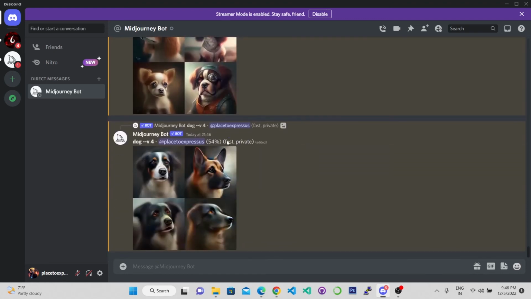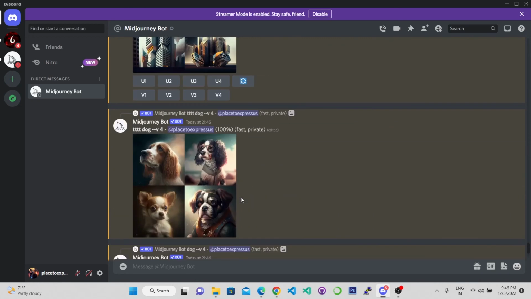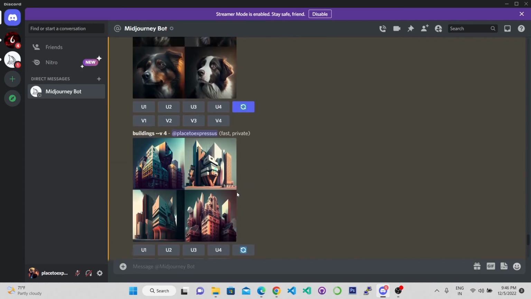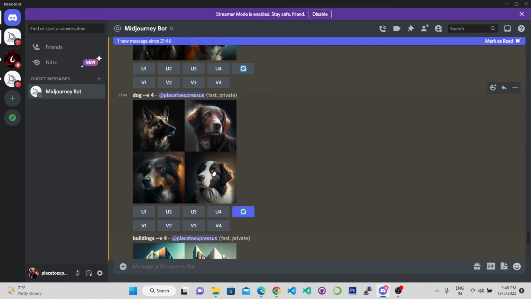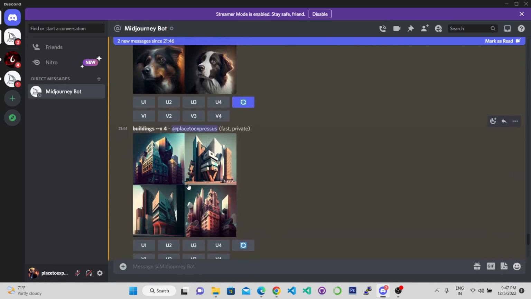But let's see, when we again ran just dog, you can see what kind of dog we are getting, right? So definitely I didn't notice these things earlier, but let's move on. Meanwhile the bottom ones are generating. So we saw just when we ran dog, we see close-up images of dogs, but these dogs are mature big dogs, okay, adult dogs.